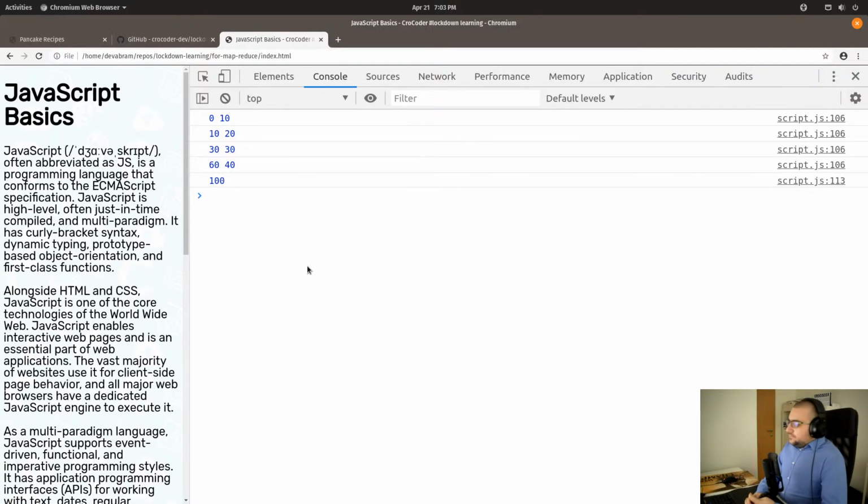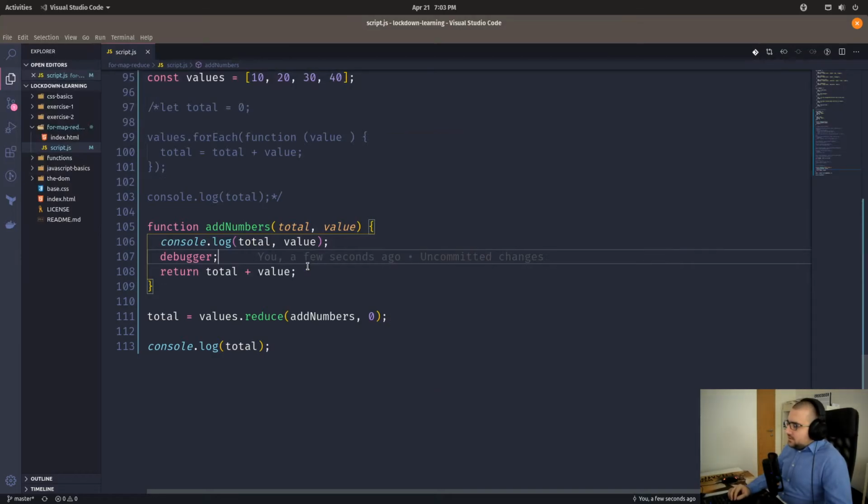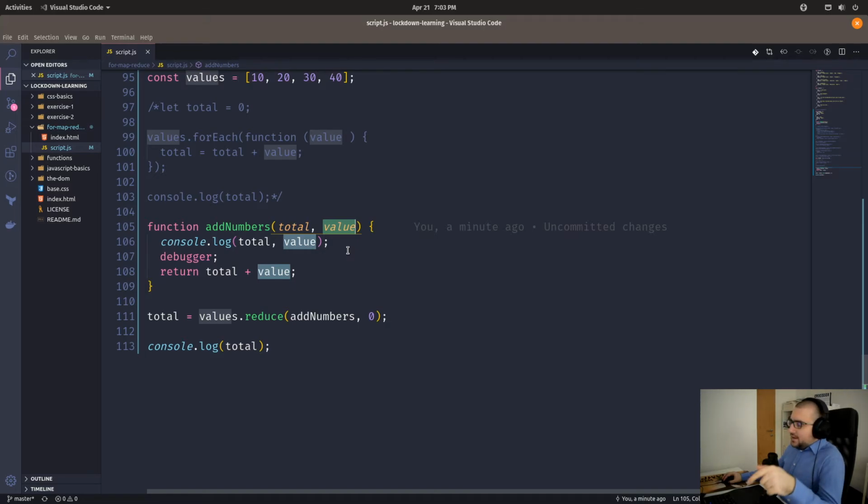So this is what reduce does. It combines: it gets what we defined as the initial value, or what we returned, as its first parameter, and it gets the next item in our array as the second parameter. So this is just an example with numbers. It's a little bit more difficult to understand than map and filter. Let's try to do something else with it.